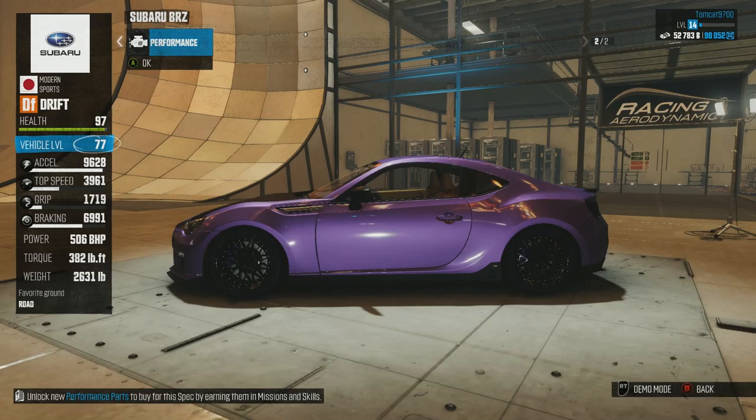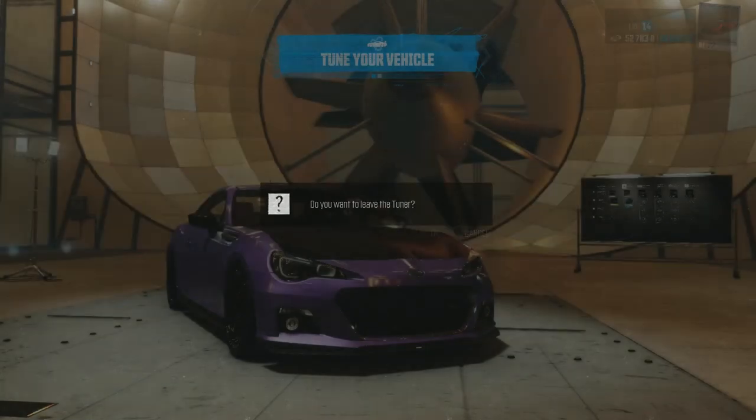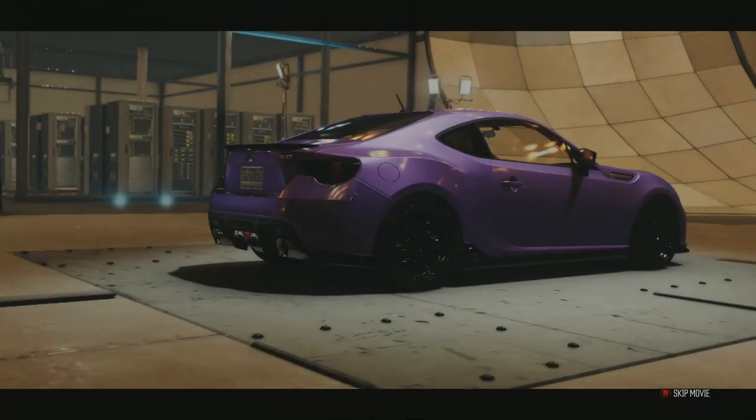Let's see, unlock new performance parts, blah, blah, blah. And so now I'm pretty sure we've got the extreme spec now on this car. I just clicked which one I wanted to apply it to, and I think we're good to go. If the new objective icon is gone from the drift tuner, then I suppose that'll mean we've got it on the car. So let's go ahead and get out into the world and see what happens.